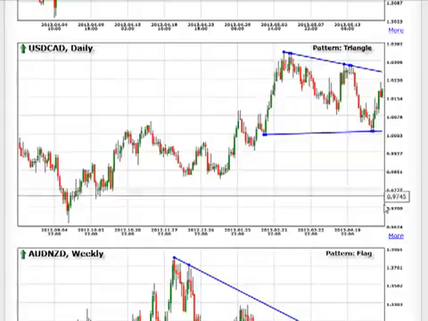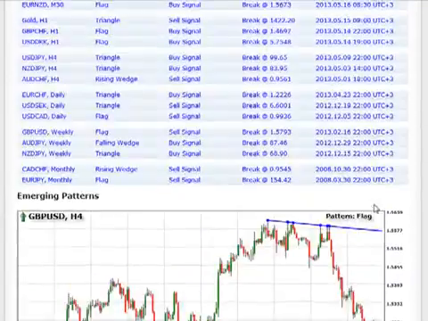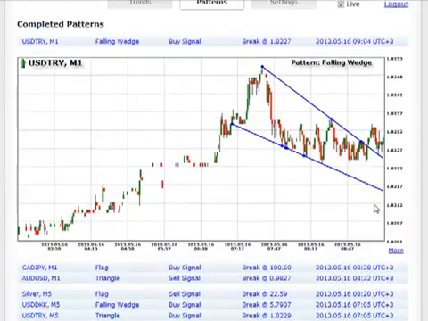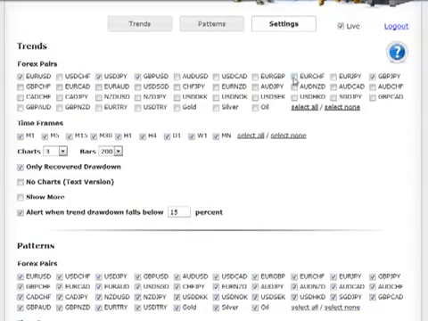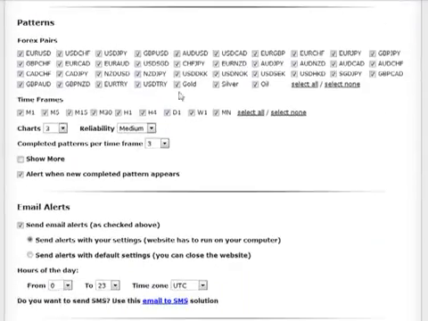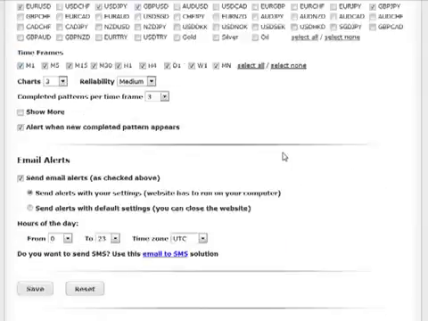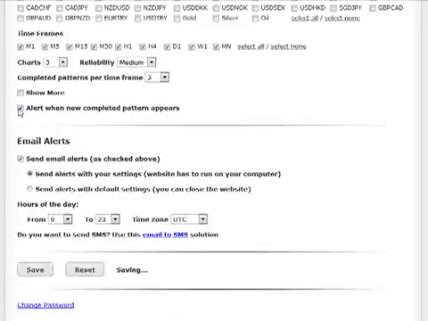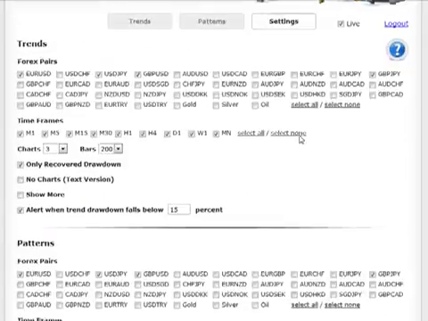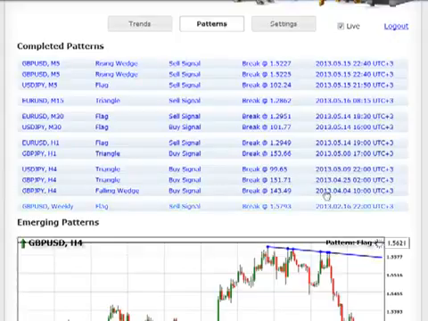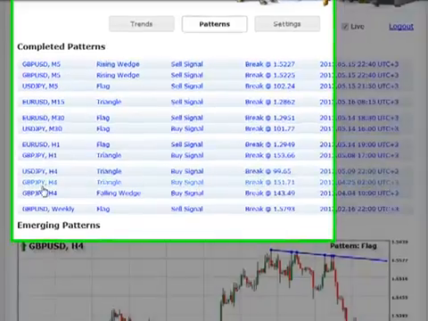This tool itself is very interesting because it helps us save a lot of time. Same thing for the patterns, I don't look at all the patterns because it's too complicated. Again, we only focus on what I'm interested in, the 4 currency pairs. Same thing, I ask for an alert when the pattern is formed, and it sends me an email alert. Now let's go back and see the patterns. Now it becomes lesser. It just tells us the patterns that I'm interested in.